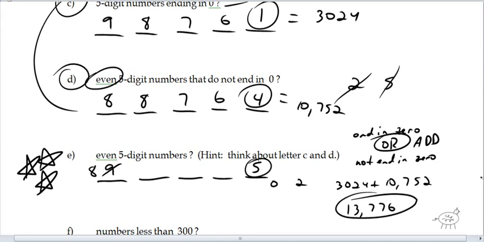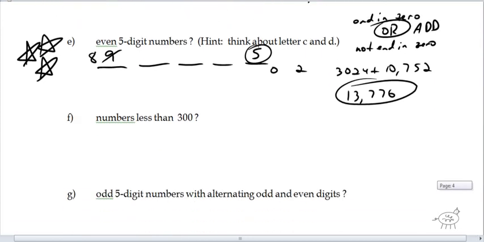All right, let's keep going here, math fans. This one says numbers. So back to the original problem. How many are numbers less than 300? Now, this does not say a 3-digit number or a 2-digit number or a 1-digit number. It's saying numbers less than 300. So this is like what we started at the beginning, where you're actually going to draw. It's less than 300, so it's 3 slots, 2 slots, or 1 slot.